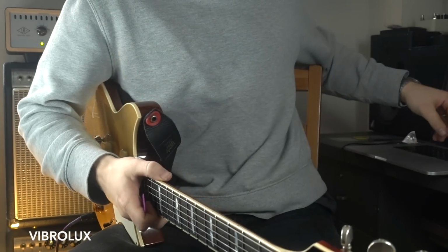I'll be intrigued to see what you guys make of that, so please do let me know in the comments. But I think my knee-jerk reaction is an interesting one, in that I don't think I actually like the sound of the Vibrolux as much as I do the Pro Reverb. Maybe that's just because I'm so used to the sound of the Pro Reverb, but in isolation I think there's a mid-range in the Pro Reverb which is particularly pleasing, but that mid-range may also be the thing that's kind of causing the problem in a live context.